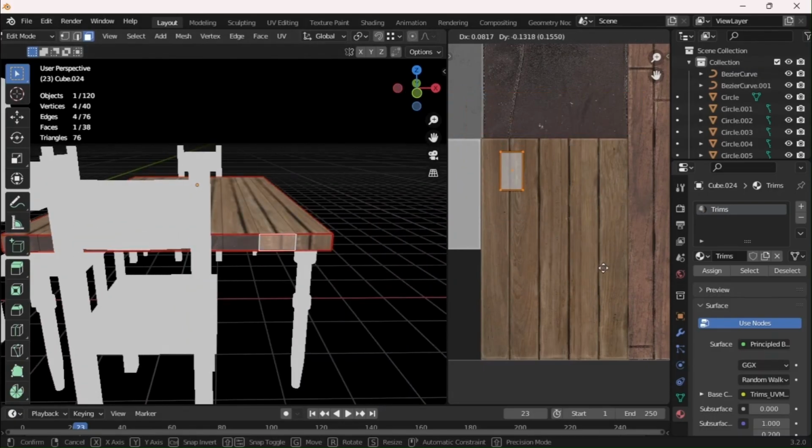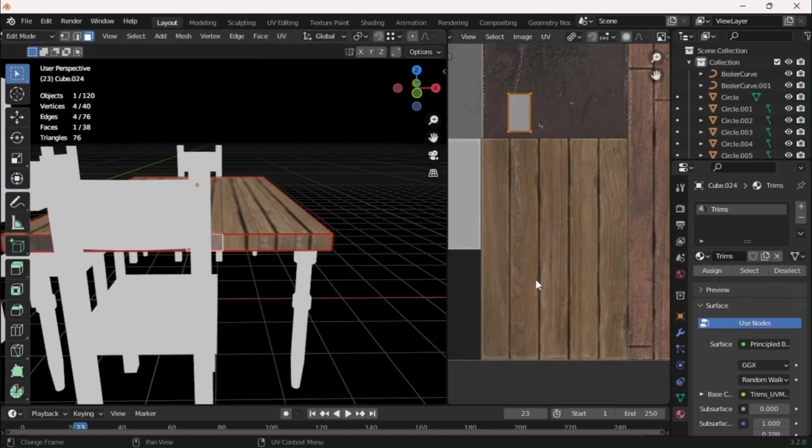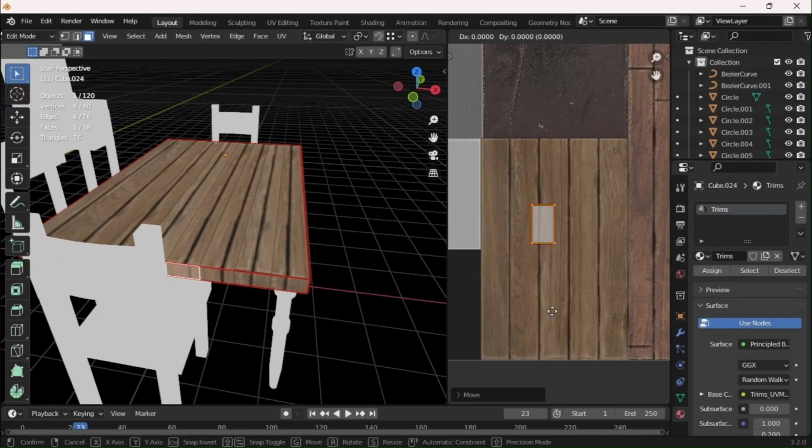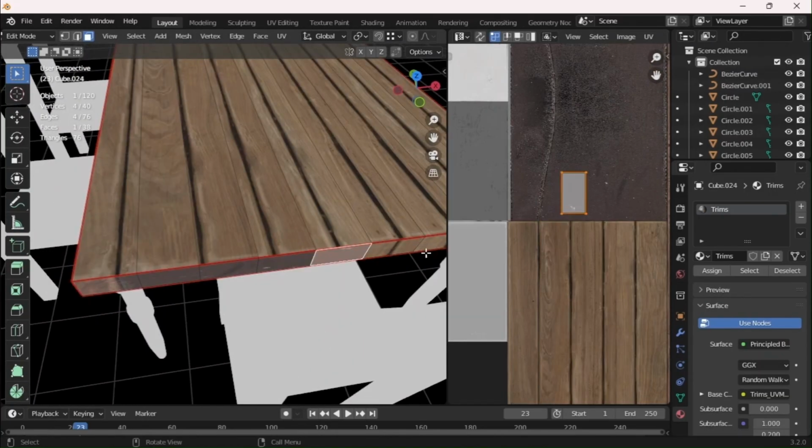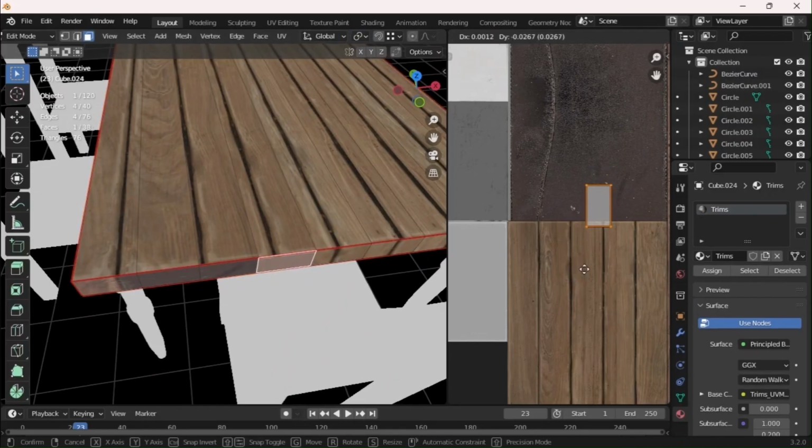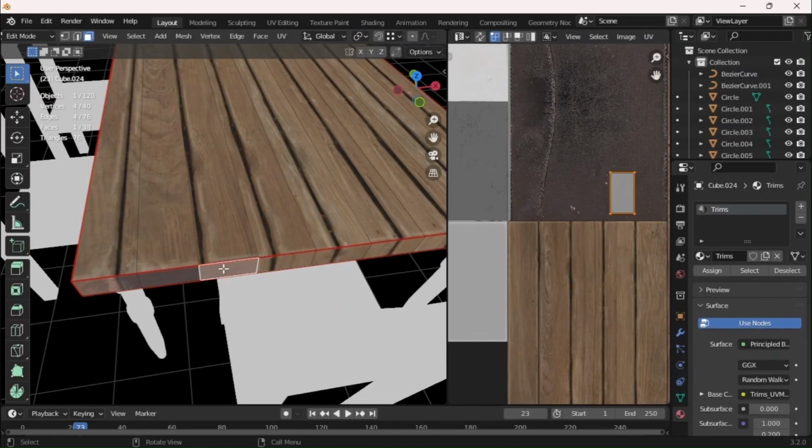But yeah, as you guys can see currently, I'm just aligning everything to make it seem like the planks go down. Yeah, I feel like trim sheets are just a method of creativity, man. They really do save on memory, I won't lie. I was shocked that with pretty much just one texture, I was able to get this much done. But yeah, you can just see the process.